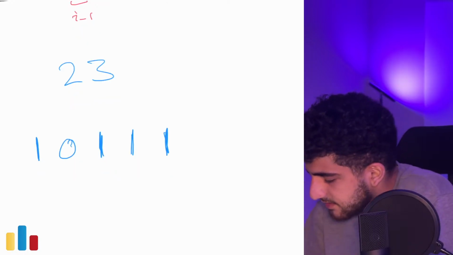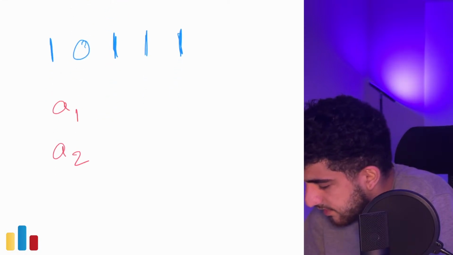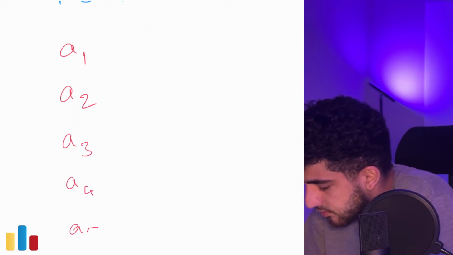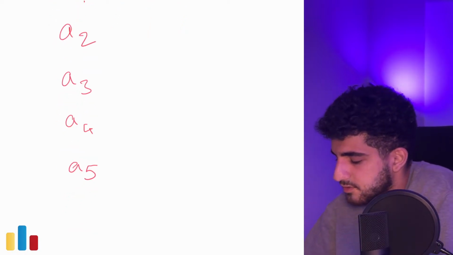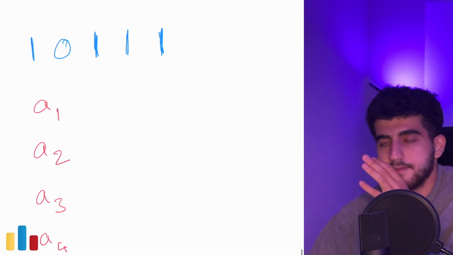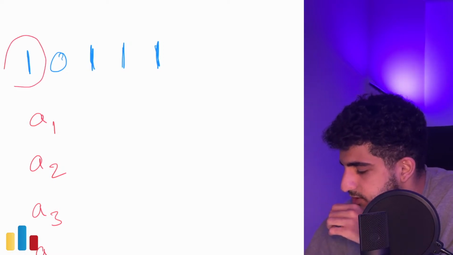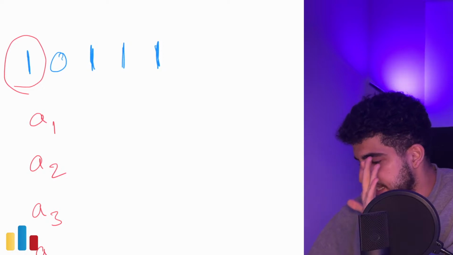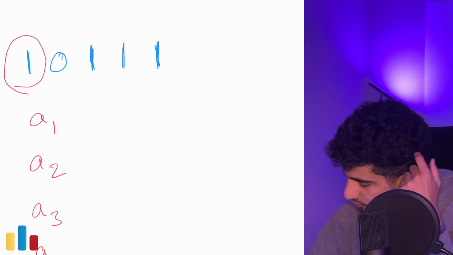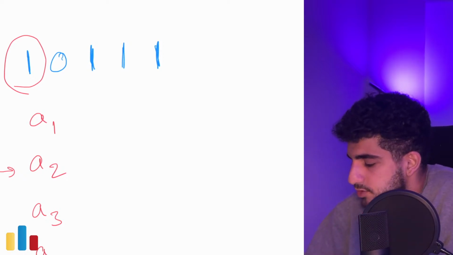I'm just saying that first I have these numbers a1, a2, a3, a4, a5 and so on. Assume that the answer is greater than 5, so we have a6 and so on. So consider the first 5 elements for now. In a1 the most significant bit should be on. Definitely in a2 the most significant bit should be on. So I'm saying that in the second element of the sequence, the most significant bit should be on.